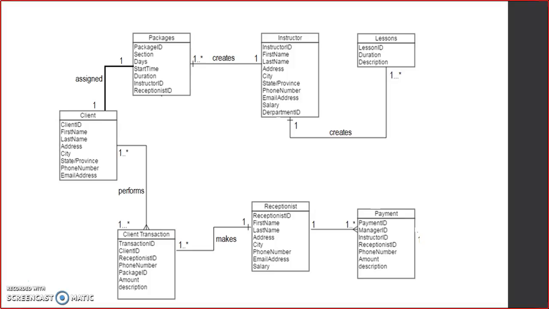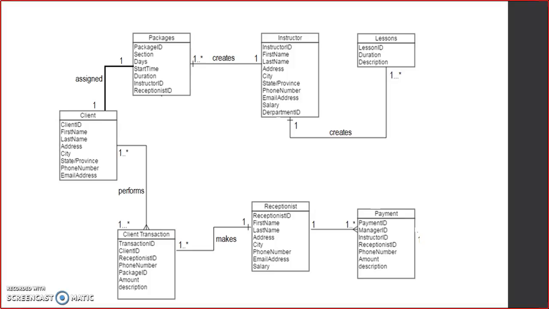Under the receptionist, we have their receptionist ID, their first name, last name, address, city, phone number, and the salary. So the receptionist handles payments, maybe of the staff, workers like instructors. So under each payment, we have a payment ID, manager ID for the manager or receptionist. We have the instructor ID, phone number of each, the amount each is paid, and the description of the payment, maybe including the signatures and so on.